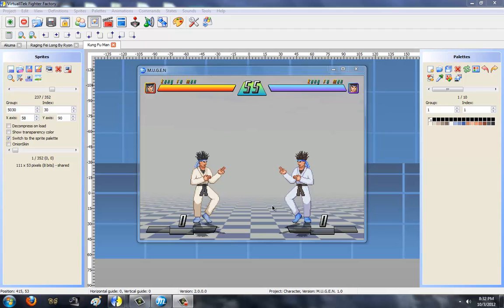Keep in mind, I do not like to code throws. I hate it with a passion. It's very tedious, depending on how the throw is. But alternatively, throws are custom states, which means they're easy to really use. Now, I don't have any character to show you how to do this with fresh, so I'm going to use Kung Fu Man, and I'm going to explain to you how a throw works.